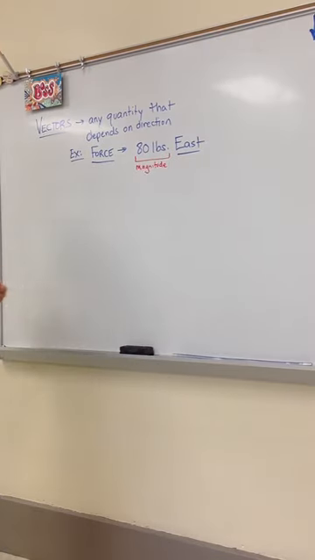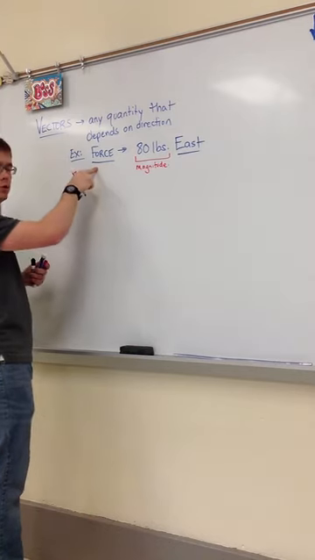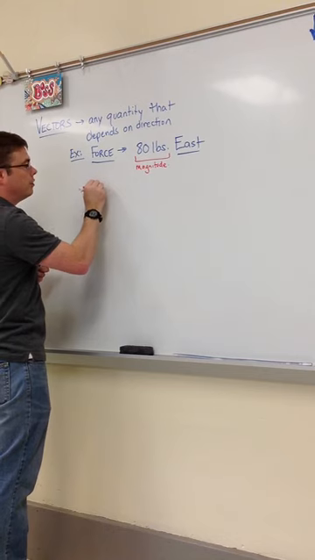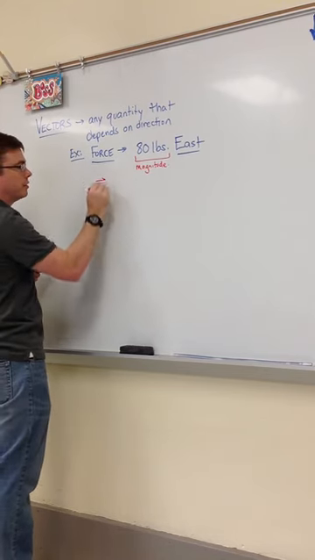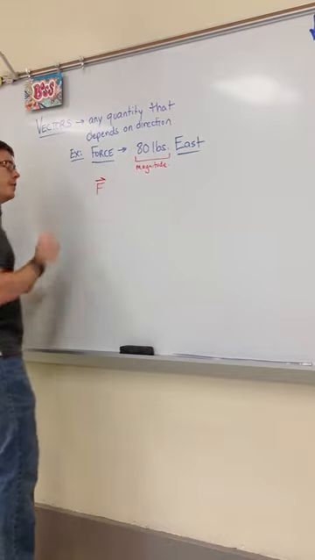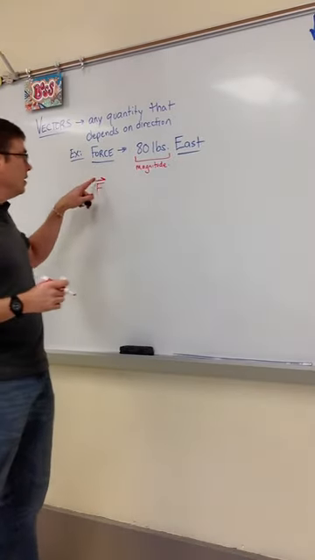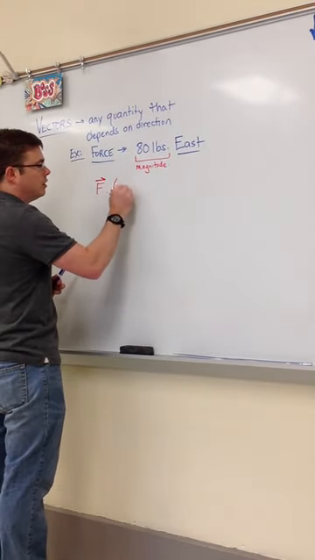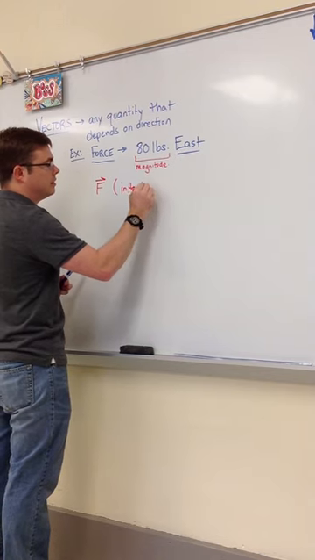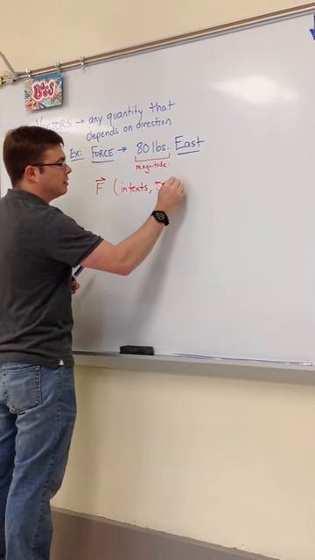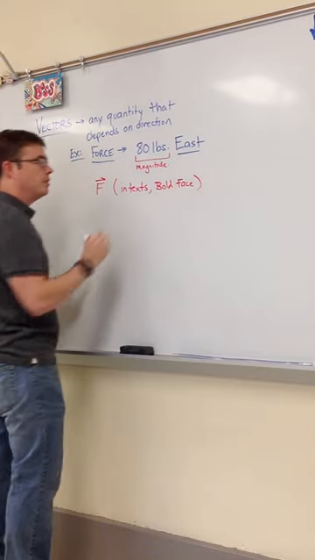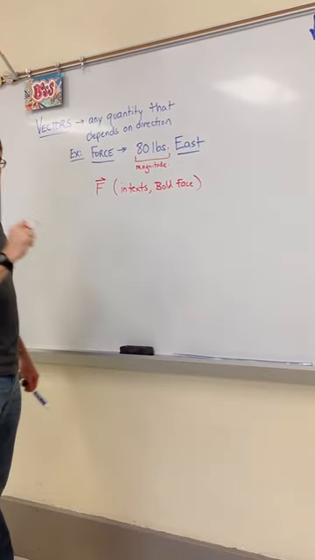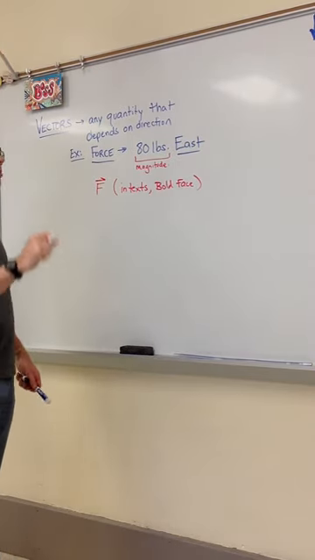Now, often you see vectors written slightly different. If you were to write force, which is capital F, the vector force has an arrow above it. That's how you would recognize that something is a vector, it has a little arrow to show direction. Sometimes in your book or in online text, they boldface it rather than using the arrow. So keep that in mind. If you see something that's got this arrow above it, that denotes a vector, which means it has a direction and is dependent upon it.